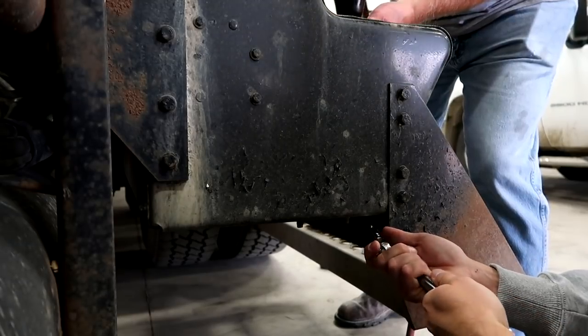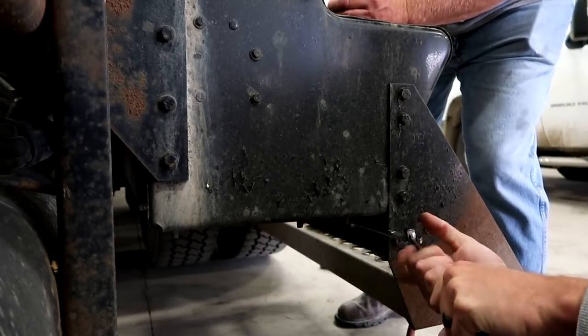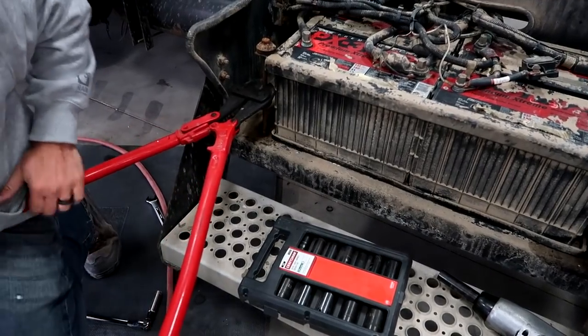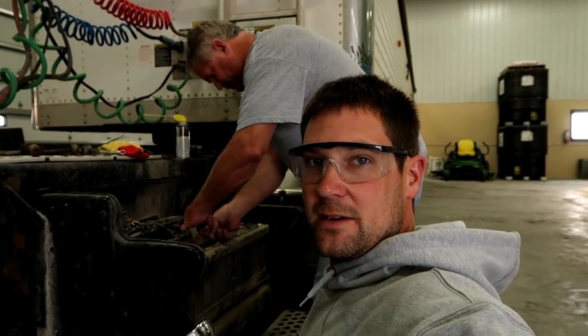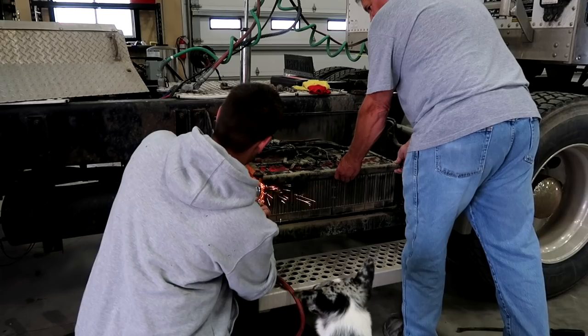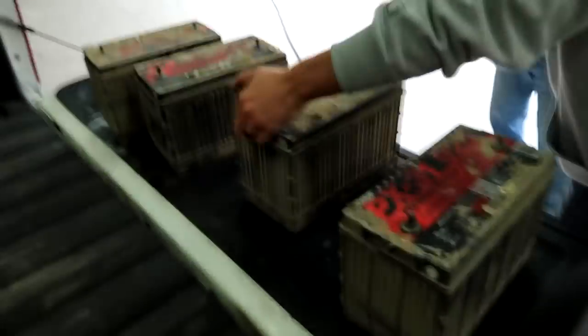We're trying to get a bolt loose — hold on, got a wrench under there. Now try it. We're losing a bolt cutter and dealing with some real Minnesota corrosion. The other option is to take your grinder with a cutting wheel and try to cut it off. Whenever using a cutoff wheel next to a bunch of batteries on a truck, it's important to wear safety glasses. The batteries are out; Dad's headed to town to grab a new set.